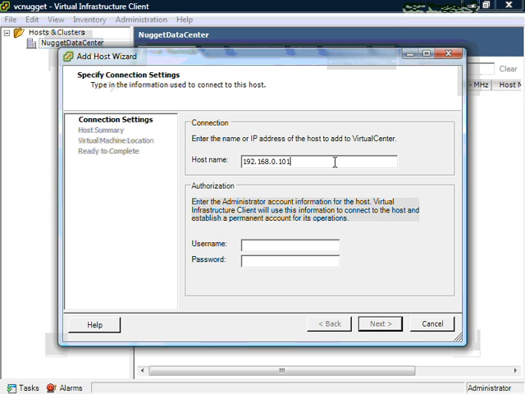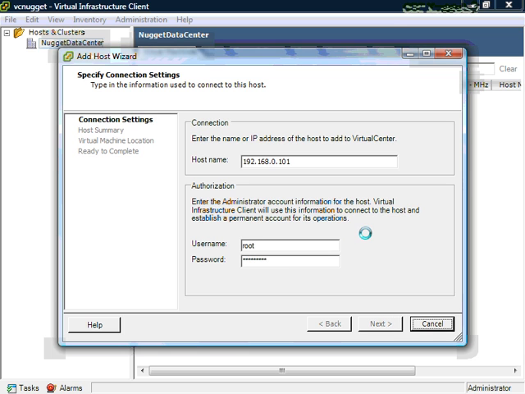You may, if you have DNS set up and all these servers inside of DNS, which by the way is a very good idea to do, you may want to put in the DNS fully qualified domain name for those systems. And we also have to have a username and password that the VC will proxy through to log on and actually manage that server. In most cases it's going to be root and then whatever your username and password is for that system.